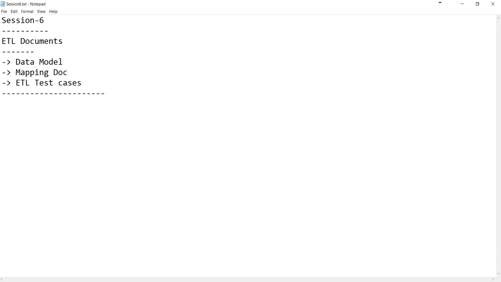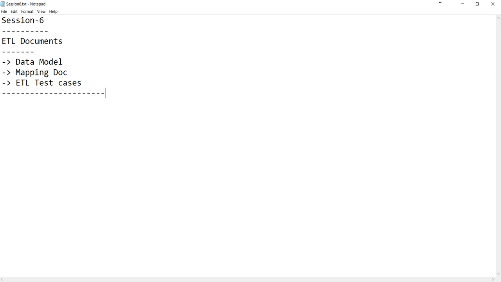Now let me show you a few documents. Today we will see where we need to start, how we need to analyze the mapping document, how we need to understand it, and then how we can write the test cases. And in parallel, this is all manual tasks. Once we have completed the ETL test cases, I will also show you how the ETL developer will apply the transformations and load the data from the source to target by using queries. And that is a manual process.